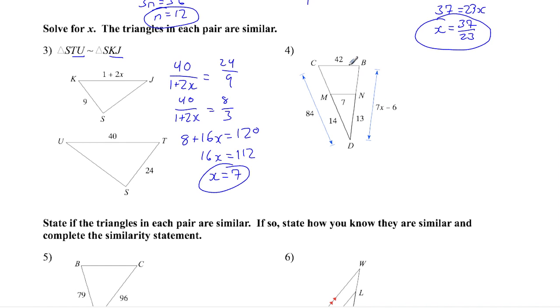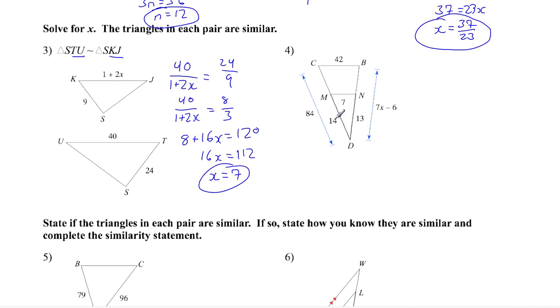All right, next up we have, well, they don't actually tell us which triangles are similar, but we can see that there are overlapping triangles. So we have this one there, and we have this larger one. Sometimes it may help to write these out as two different triangles, so redraw the picture. I don't need to do that here because we can set up a proportion really nicely.